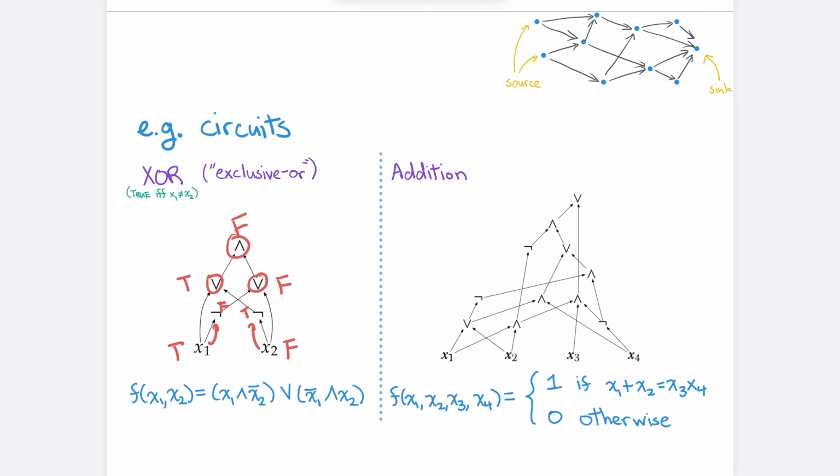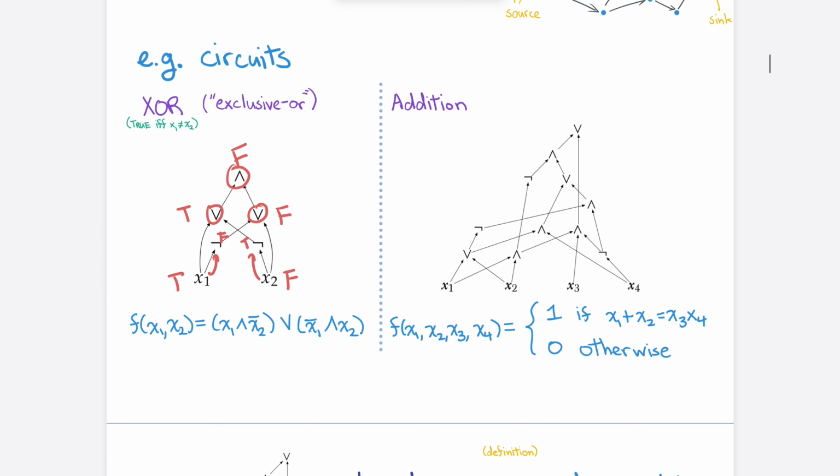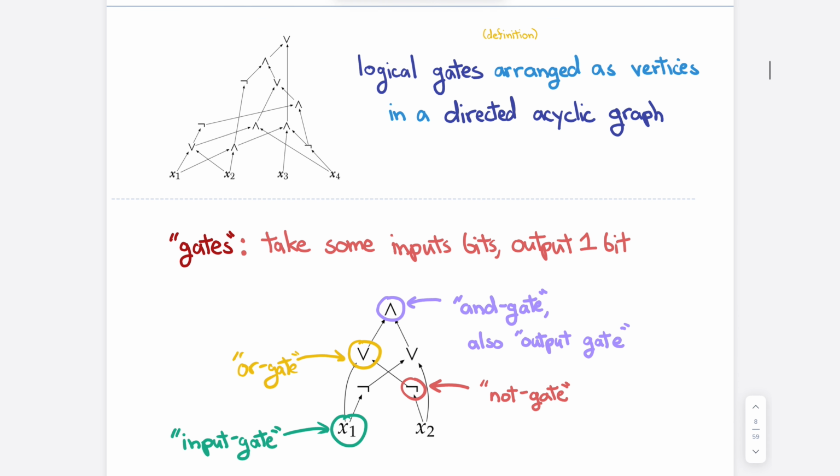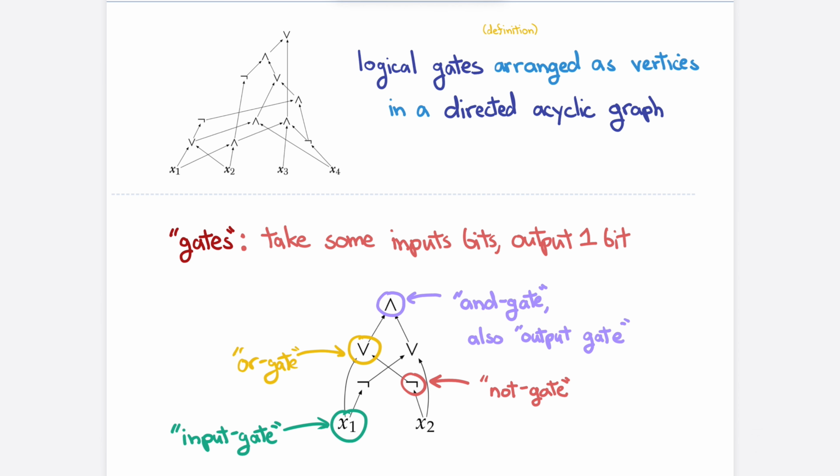But if you want a circuit where the values feed forward, then you don't want any cycles, right? You shouldn't somehow be recomputing. If there was a cycle, it wouldn't even be clear how to evaluate the circuit. So circuits often are naturally acyclic. Okay, so this is just breaking it down a little bit more. You have these binary input gates. This is taking the logical or, true or false is true. This is taking the logical and, true and false is false, right? You all know this stuff. Okay, so that's just an example.